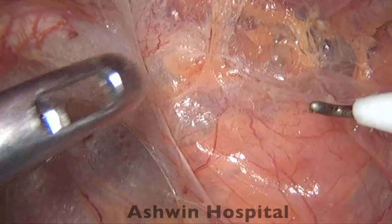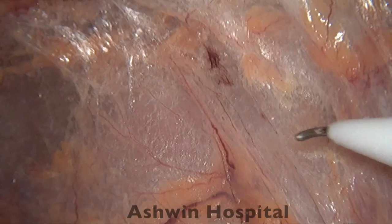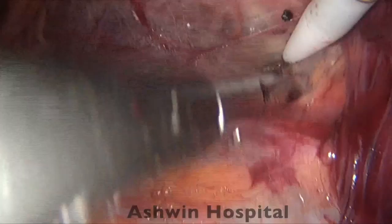that means the major vessels are close by, and we have to be sure that we pull the tissues away and then only dissect. We should not keep it flush with the pelvic sidewall and keep on dissecting. A lot of the times the vein would be collapsed, and we can easily nick the external iliac vein by mistake. So this is the obturator nerve which we are seeing on the left side.